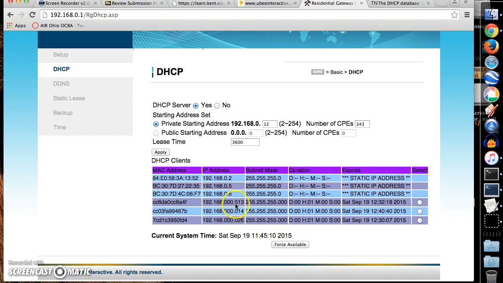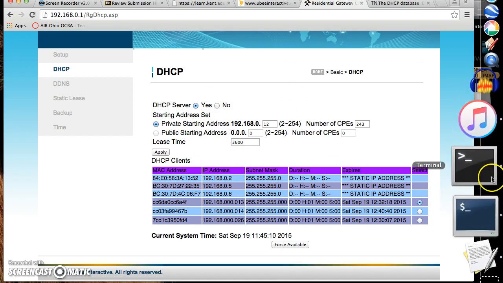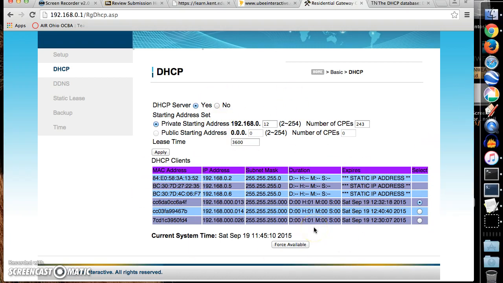But for example, I know that this is the Roku that I have in front of me right now, one of those Roku sticks. And I would just select the one that I want. I would choose the address where I want it to start, be it private or public. You would want to go ahead of time first and make sure that IP address is available, and you could do that through your terminal. And then once you found the one that you want to use, you could click apply or force available. And then you could do the same thing with your next device and put those in similar IP addresses. So that is a very quick video on how to configure a router.